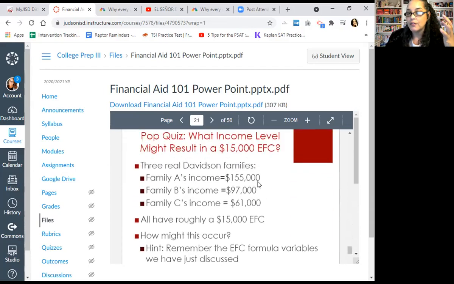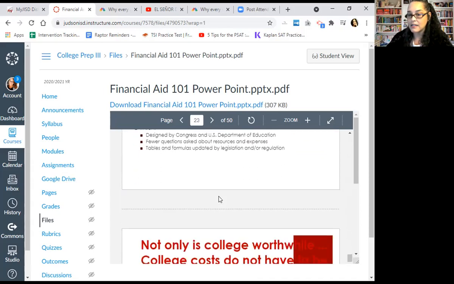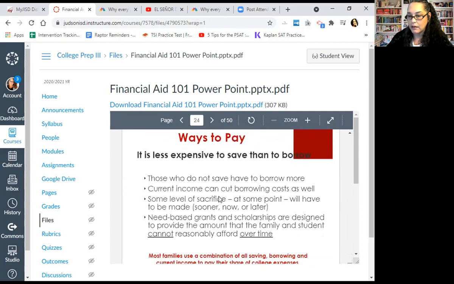And then when your parents and you fill out all the information, it goes to FAFSA and they determine, so like based on family A, they make $155K a year. Family B is 97, family C is 61. Well, how much money is expected for my family to give? That's the formula that they figure out and come back and tell you, okay? It just depends on everybody. There's no way for me to tell you like the exact thing, but some of these slides, they go into that, okay?